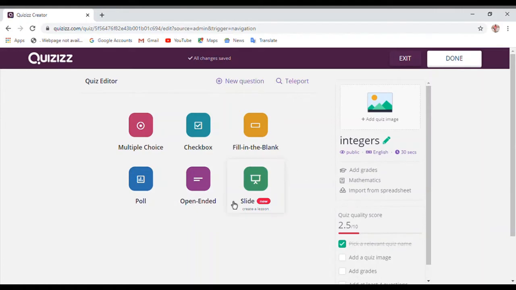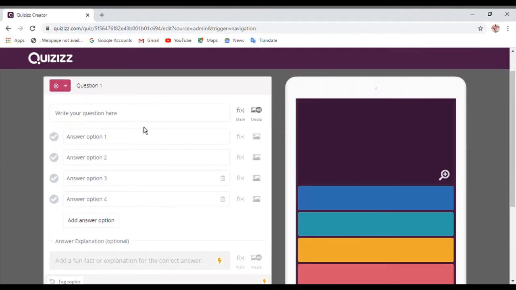This slide is used for creating a lesson. I've used this since I have created a lesson on addition of integers. For multiple choice, you can write the question here and then several options. What I like about these quizzes is that it has a mathematical function.